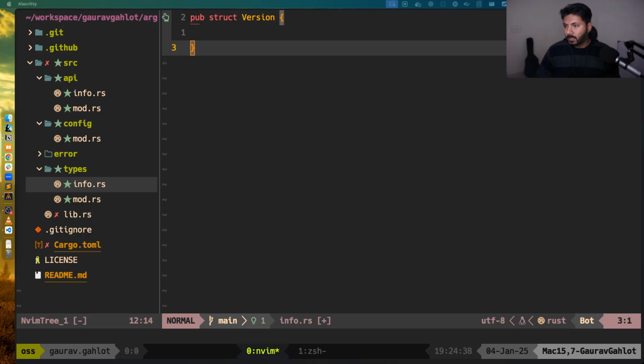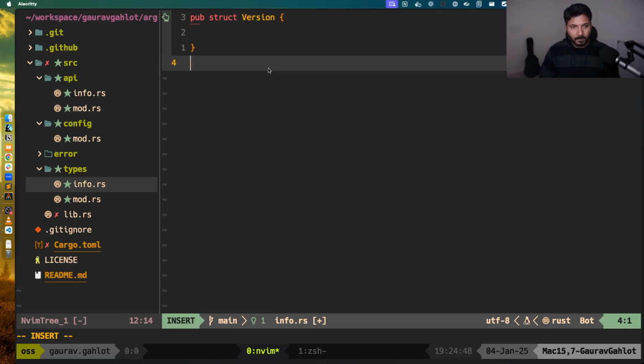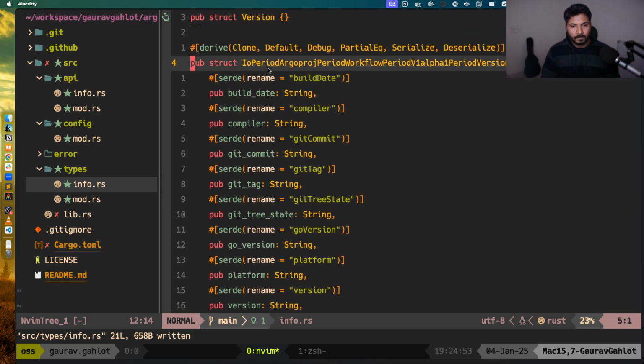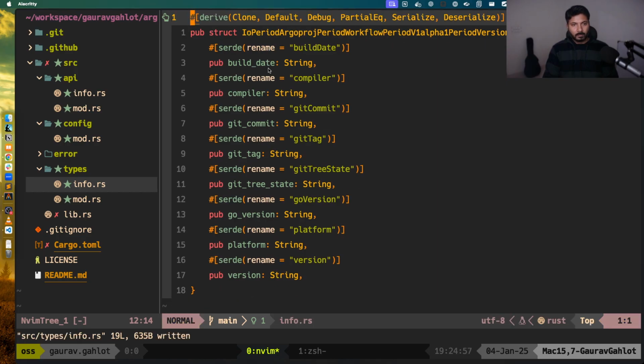The version struct in here looks like this. So maybe we can just use this.